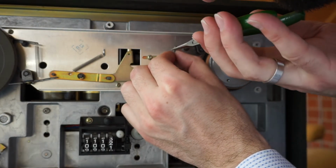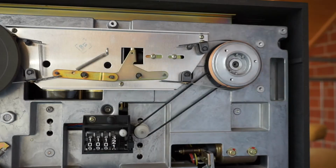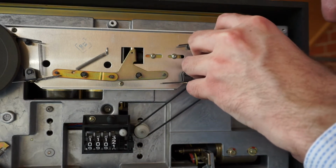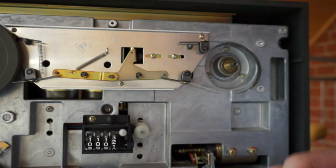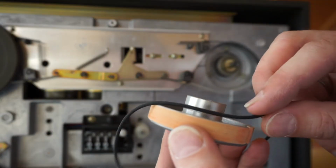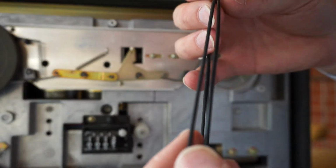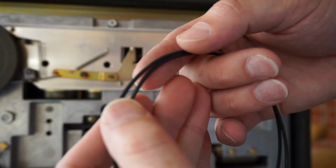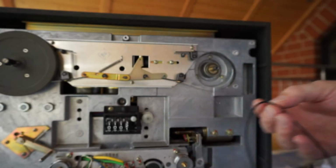So this is the wheel brake mechanism, this brake band with the brake spring pressing against this brake fabric on this brake drum. This machine is not braking so well anymore, so in the future we may have to service this as well. But it's apparently not available separately, so normally you would probably have to order a wheel brake or a brake drum. Need to think what to do with that. And these are the rubber belts, and it's not as visible on the video, but the 25-year-old one really doesn't look so great anymore.